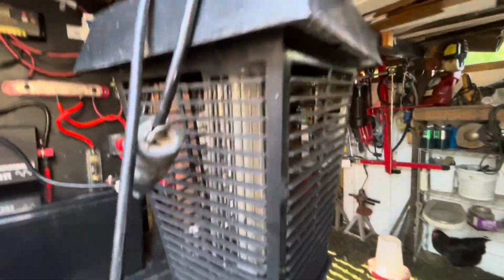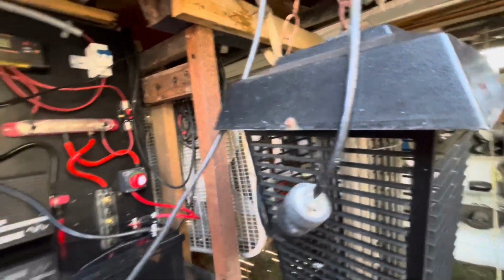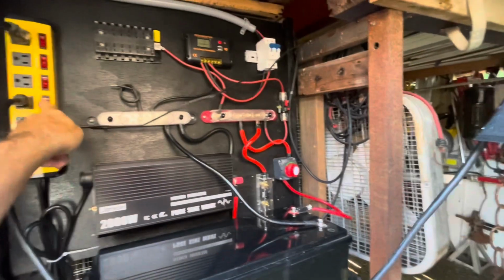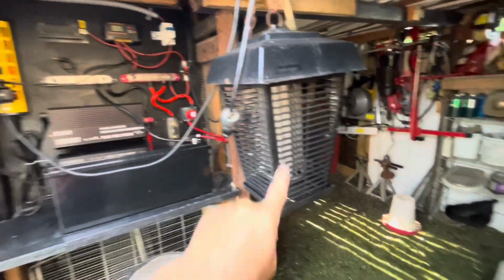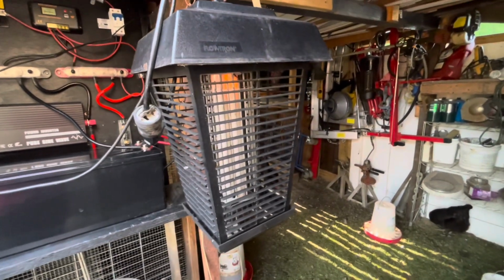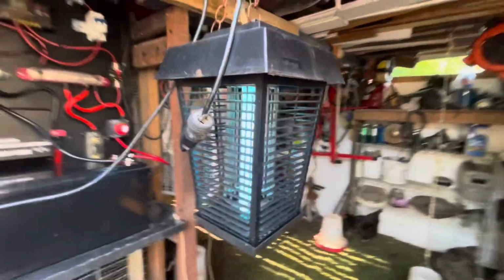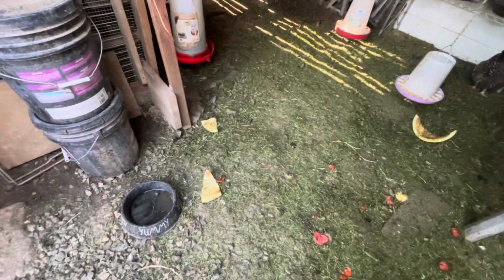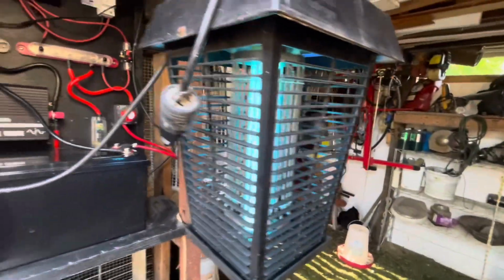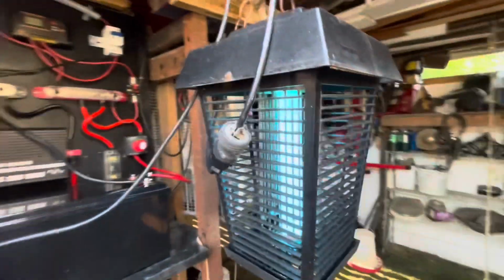What I also run is the light for the bugs and mosquitoes. This is plugged in, so that's connected. It will come on. There you go. It's on at nighttime, so the bugs will fall down and the chickens will eat them the next day. And it also keeps the bugs away from the house.